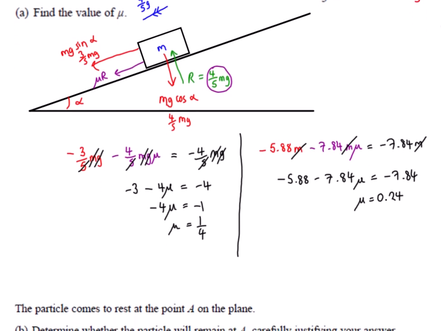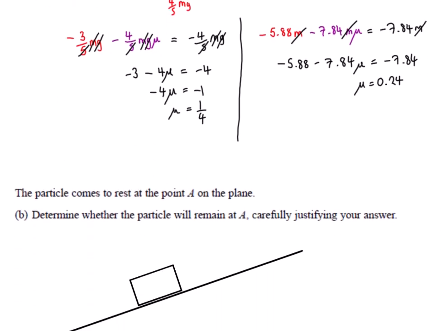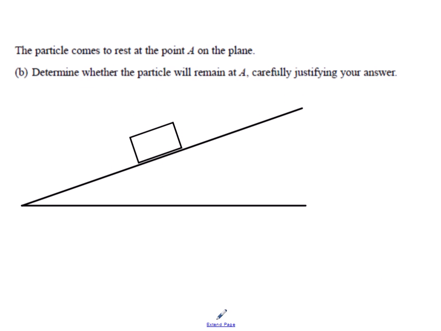So that's the first part. The second part, we're going to need a new diagram. We're asked to say whether the object will come back down or stay when it eventually does stop. So it's sliding up, it's slowing down. When it does stop, they're asking us, will it stay there or will it come back down? So when it's coming back down, or if it's going to come back down, we've still got our mg sine alpha term. So that's either 3 fifths mg or if you prefer 5.88 m. That's still acting down the slope. We've still got our mg cos alpha term, so that's 4 fifths mg. We've still got r acting upward, which is also 4 fifths mg. And the crucial difference now, because the block wants to slide back down the slope, mu r is switched directions.